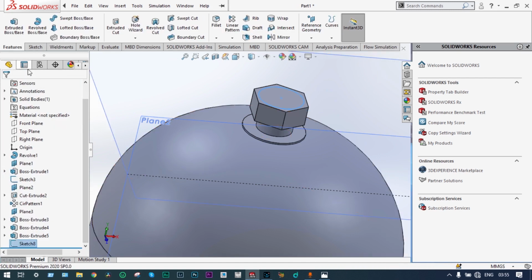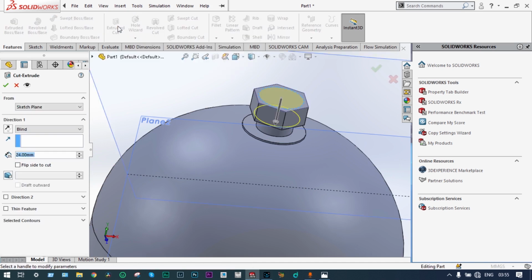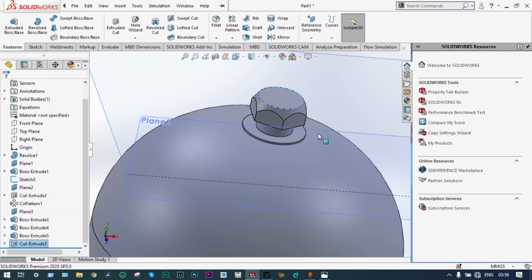Sketch is selected. Now we can do something else. Extrude cut. Flip side to cut, and draft is on. We can provide an angle of 30 degree. Okay. Green check. So this is done.